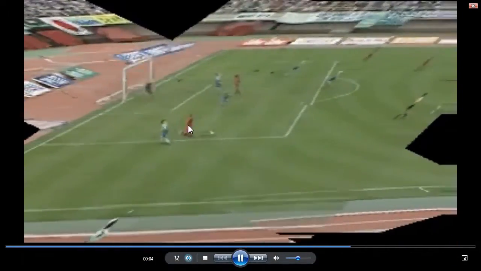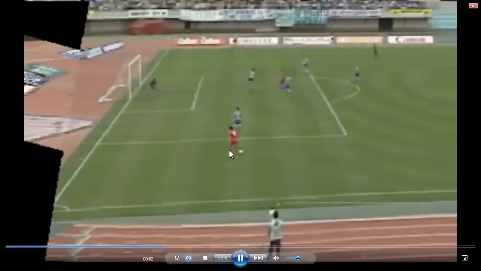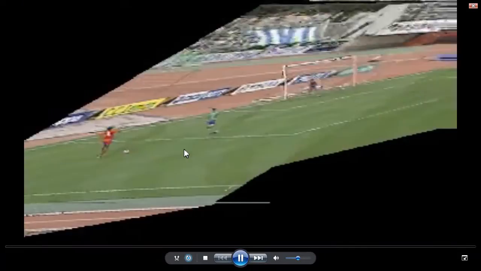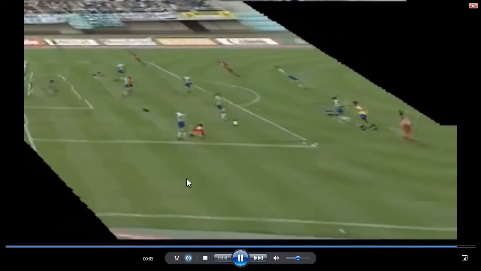You can see that some things look okay and some things look kind of crappy. I can say this now. Look at this guy's head, for example: it separates from his body and moves up off the field, right? What's happening there is that I didn't do a good enough job of accurately maintaining the epipolar geometry between the image sequences as time went forward. That meant I didn't have good matches for this guy's head in one image and the other image, so you see a lot of heads floating around.